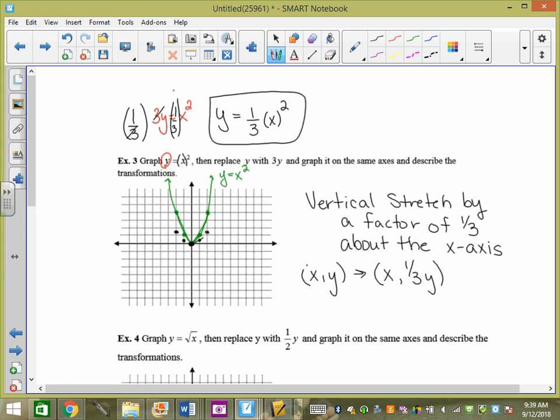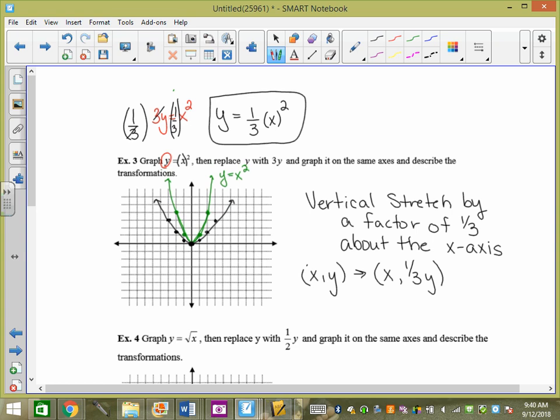It got wider. Why did it get wider? Technically, can I draw these arms and just keep going? Yes. Are they going to be super accurate? No, because it's going to be 9, so it's actually going to cut through 3 on the next one. That'll be here. And then who knows?